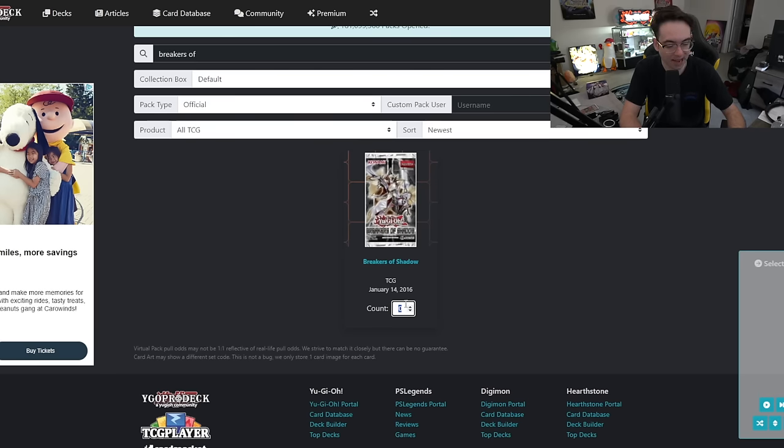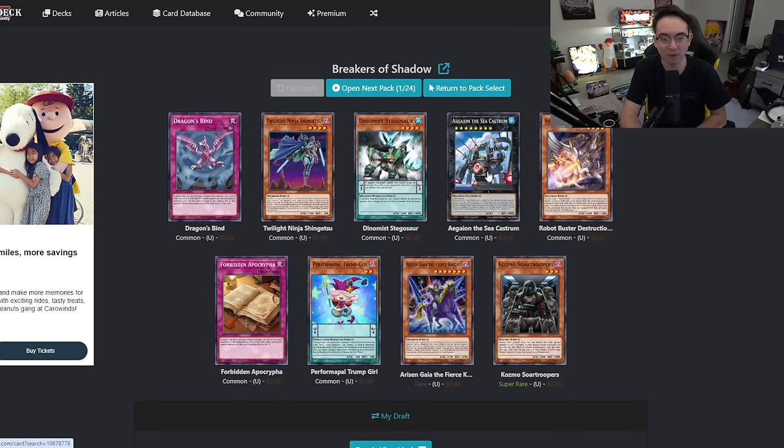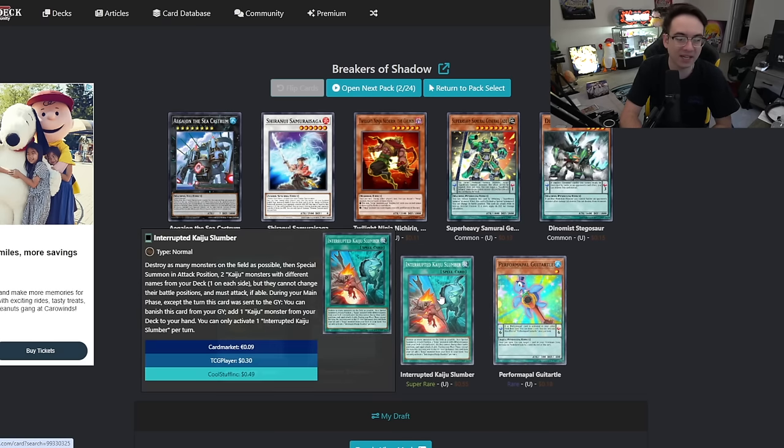All right, 24 more packs of Breakers of Shadows. Please, this time, give me something good. Flip it up. I'm already losing hope. Oh, okay, never mind. It looks better already. We got the Kaiju Slumber. I'd love to get another playset of this because I genuinely think this card's pretty good.